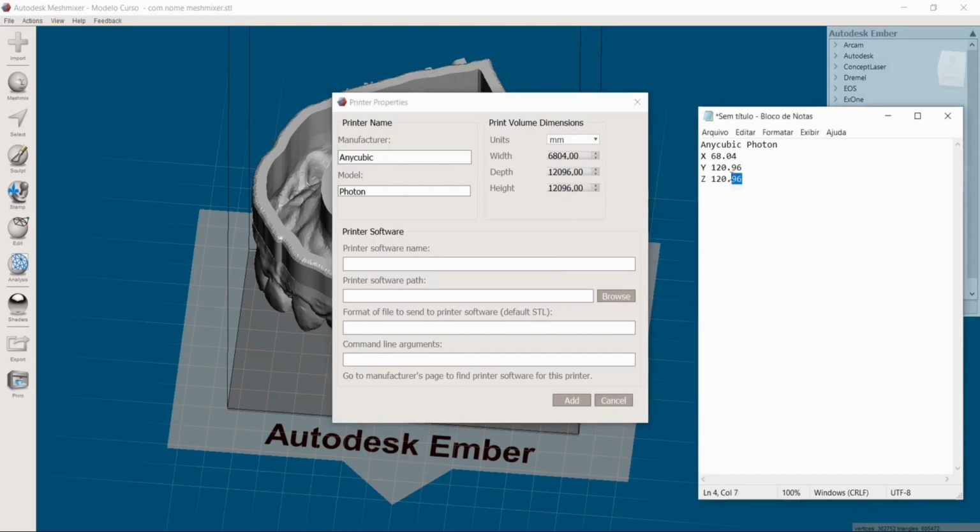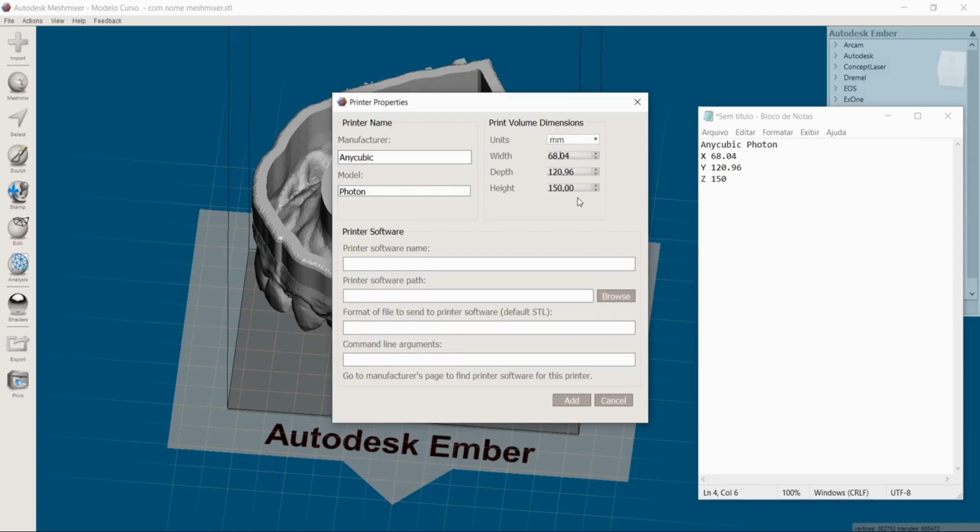The software name I'm going to put in is an alternative software, which I'm going to explain to you in another class. It's called Chitubox. You go to the computer programs and then you're going to have to find Chitubox. And then you're going to see what happens when we set this up really correctly.